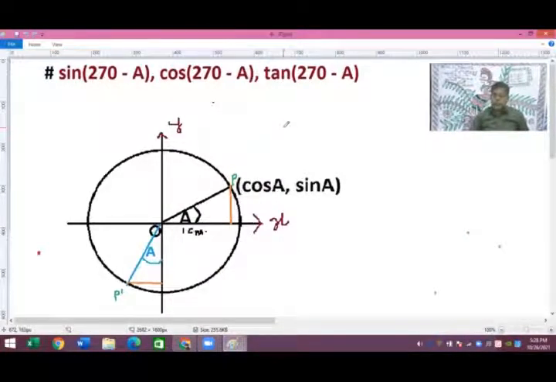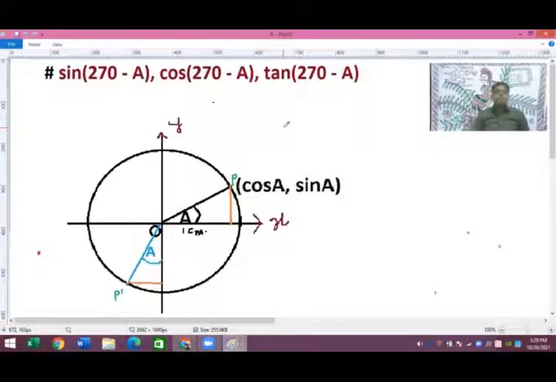So we are talking in terms of 90 degrees, 180 degrees. Those are actually the standard values in trigonometry, and similarly 270 degrees, and later we'll talk about 360 degrees. Those are also the standard values in trigonometry, and the rest of the other values within 360 degrees or beyond 360 degrees we can deal with accordingly.